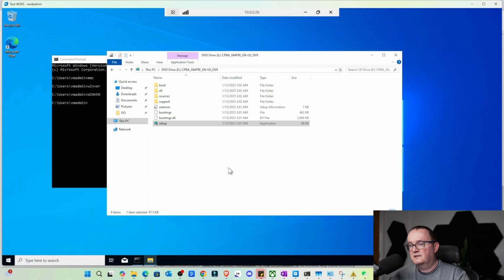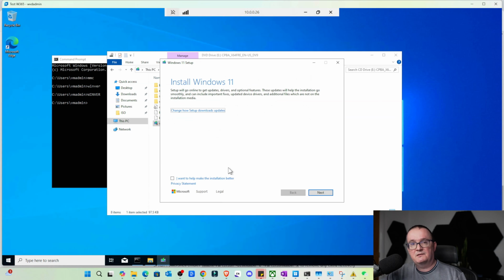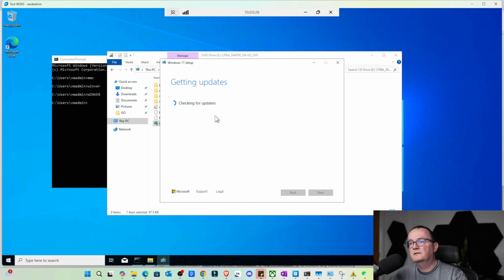Okay, so this is the Windows 11 upgrade media. It's not multi-session specific, it's just the generic Windows 11, because Windows 11 multi-session is under the hood exactly the same as the normal version. There's nothing fancy in there. If we run the upgrade media, it will still run like Windows 11 multi-session. So we're going to click next just to make sure it's going. It's going to check to see if there are any updates that it needs to download. This takes a while, so we'll be back shortly.